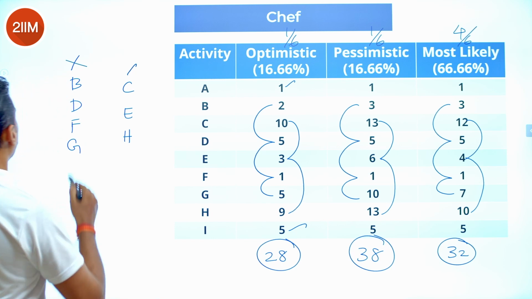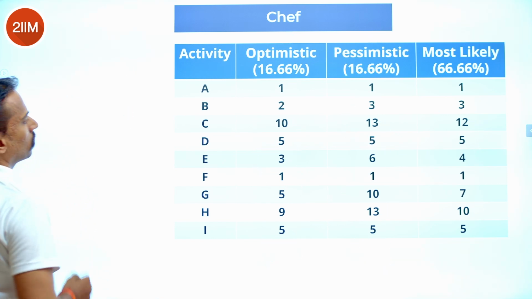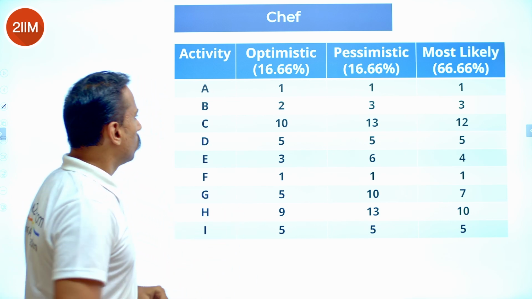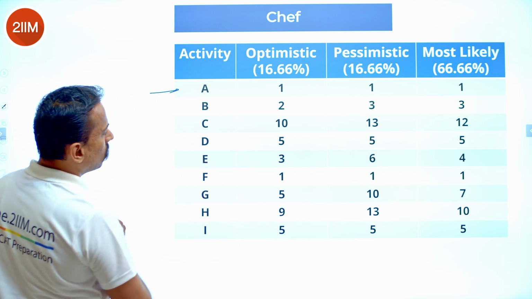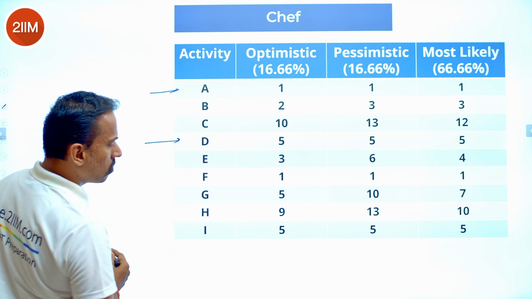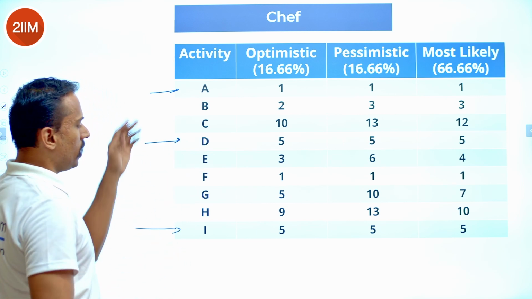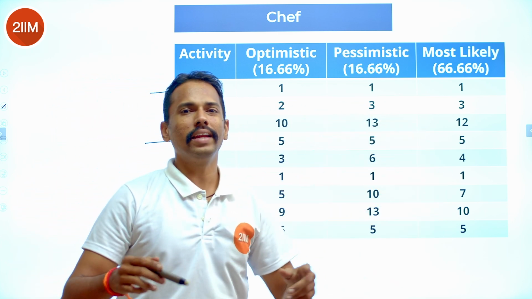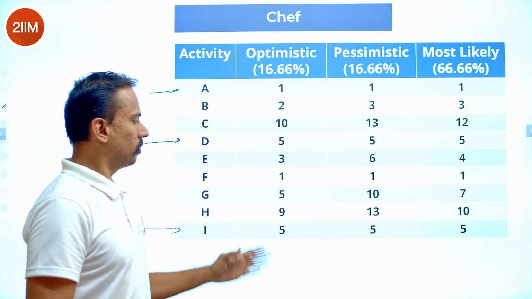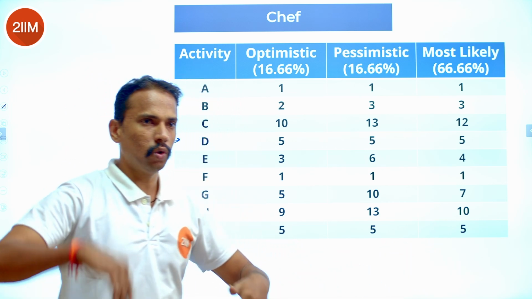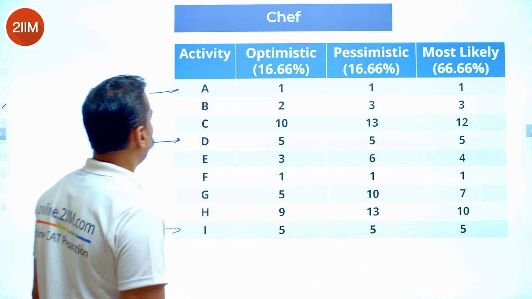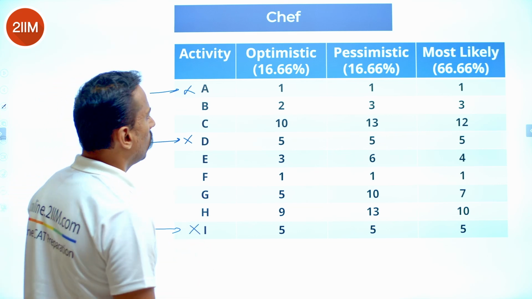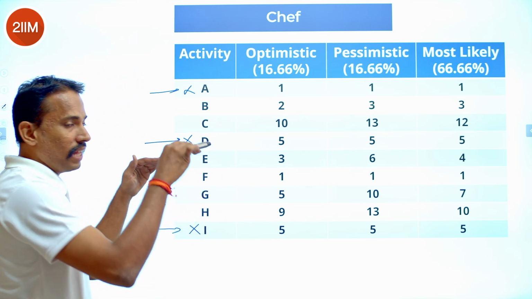Yeah, fine. So I'll clear off all these things. We'll compare this activity-wise. However, activities A, D and I cannot be the answers because there's no volatile nature happening in these activities. The time taken in all the cases is going to be the same. No big changes. Okay, fine. They can be ignored. All right. Now what next? I'll check with the other activities.